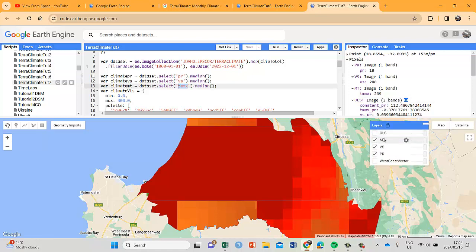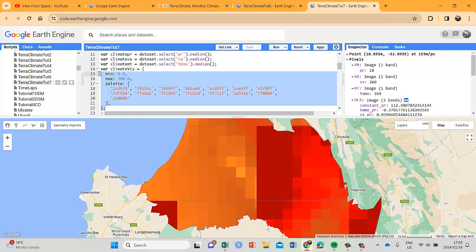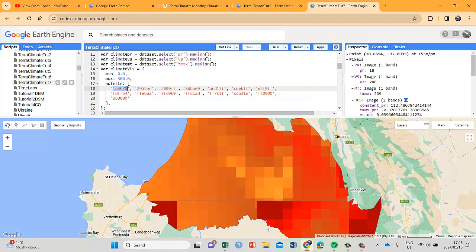And there is the temperature image, there is the wind speed image, and there is the maximum temperature image. It's still loading, but it's coming. Just remember, in our color scheme, we start with dark blue and go to dark red. The darker the colors, the more extreme they are.